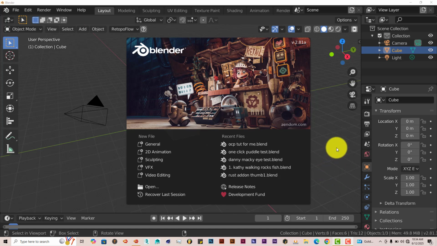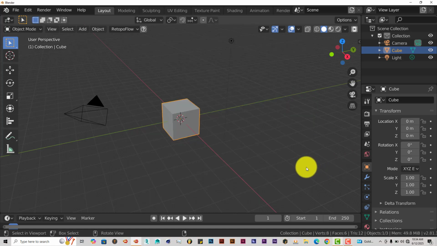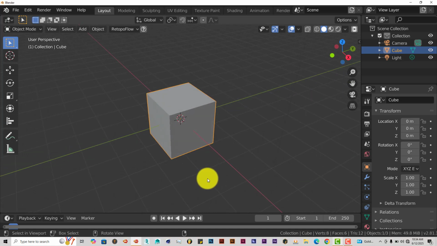And in this quick tip, I'm going to show you how you can separate vertices in Blender. I thought I did this tutorial before, but I've looked through the archives and it's not in there. It's just kind of a surprise to me. But you can do this method in any version of Blender. I'm using 2.81 myself. Let's get rid of this cube.